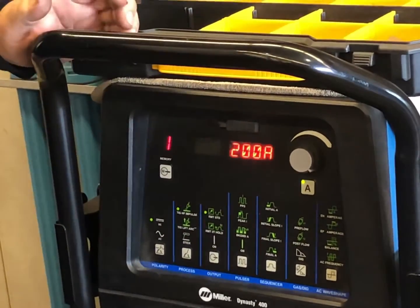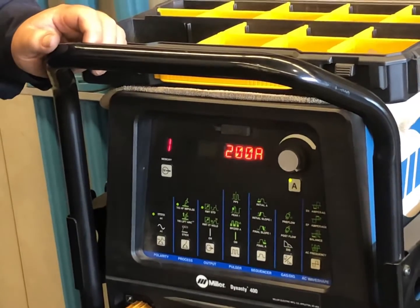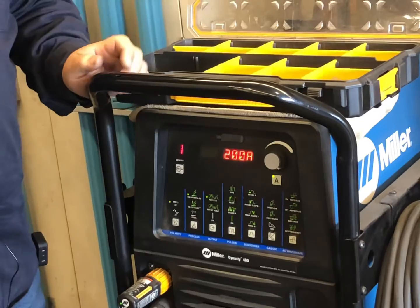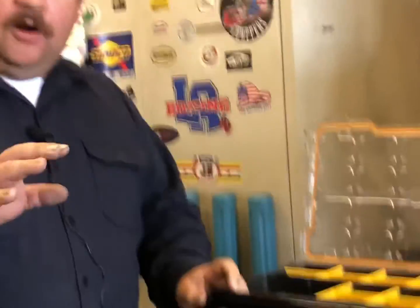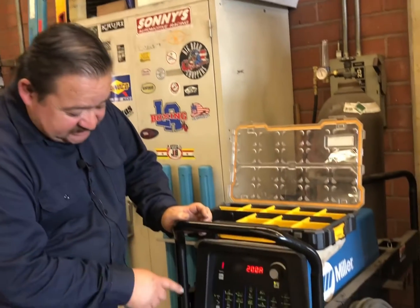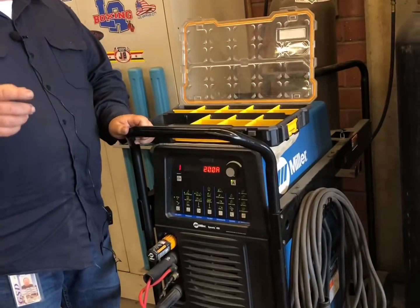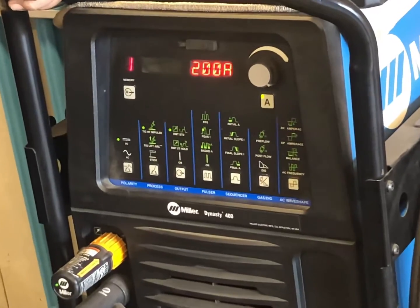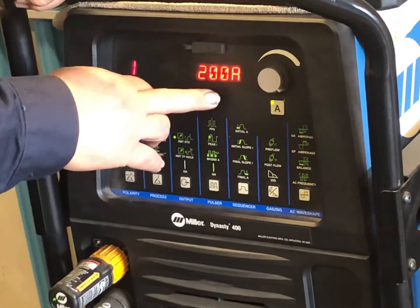So I usually start at 200 amps, and then I control what amperage I'm putting into the material. Now, of course, when we're arc welding or we're doing something else, there are settings, parameters that need to be met, but when we're TIG welding DC aluminum, you set it where you like it. So you're running DC straight polarity, which is DC negative today, but we always used to call it DC straight in the industry. And we're set at 200 amps.